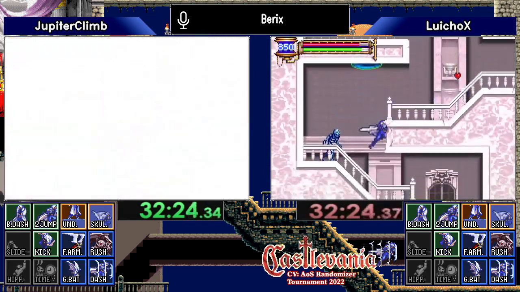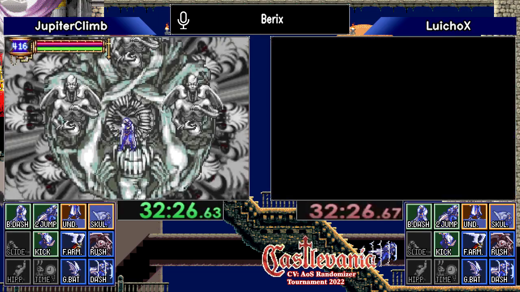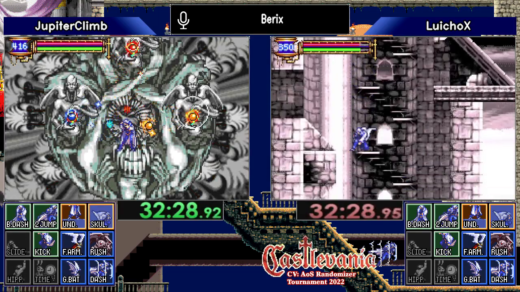And entering Chaos. What is the best weapon in Aria of Sorrow? Final Sword.